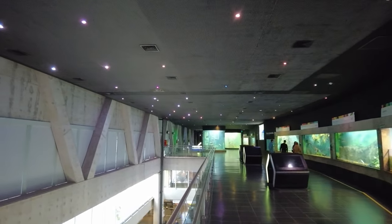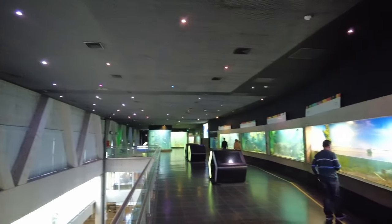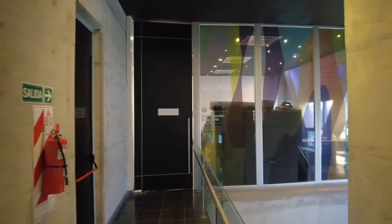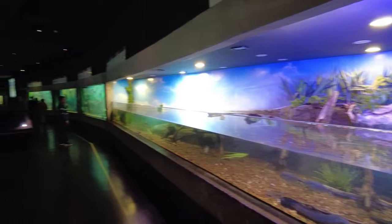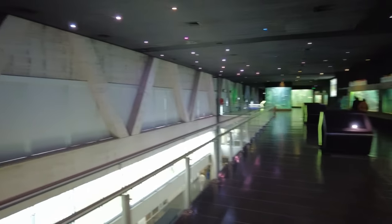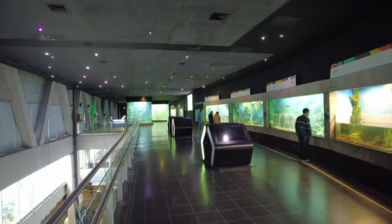All right, we're up here, top floor, and there's some fish up here. Now, not only are there fish, but over here, I noticed a little room, Coordinación Educativa, education. And actually, right outside, when we arrived, there was a whole group of school kids here. And I think that they do a lot of education programs here with school kids. On their website, they showed specific days for institutional visits and a specific procedure for institutional visits, like bringing your class from your school. That's very cool.